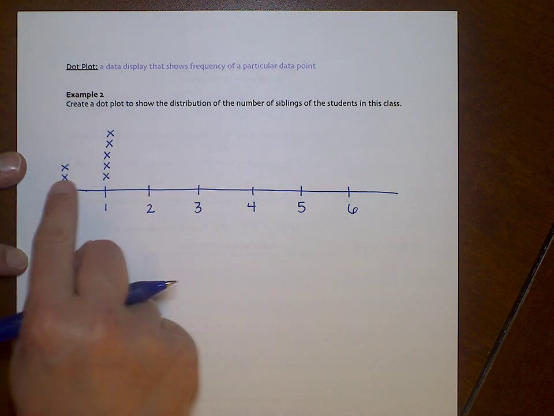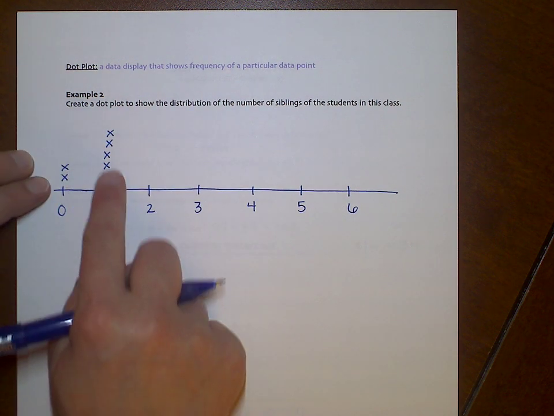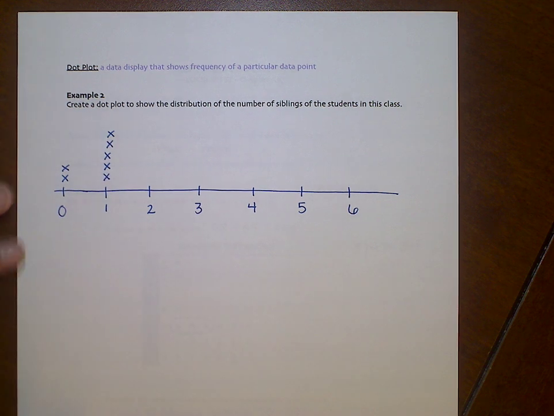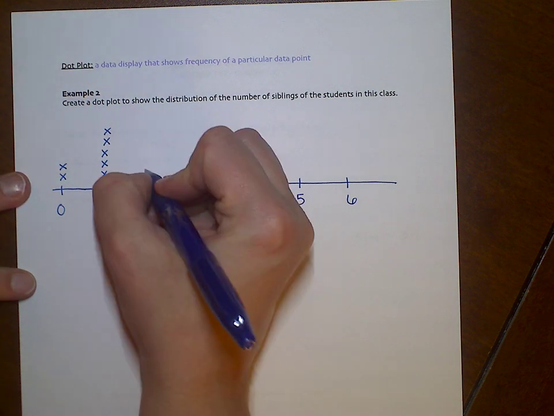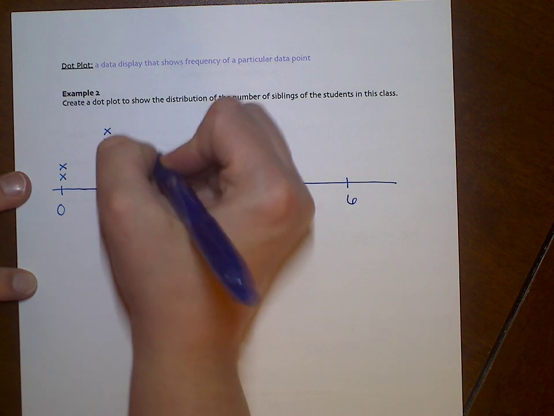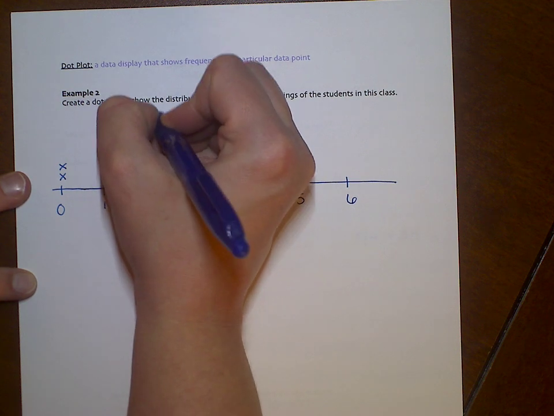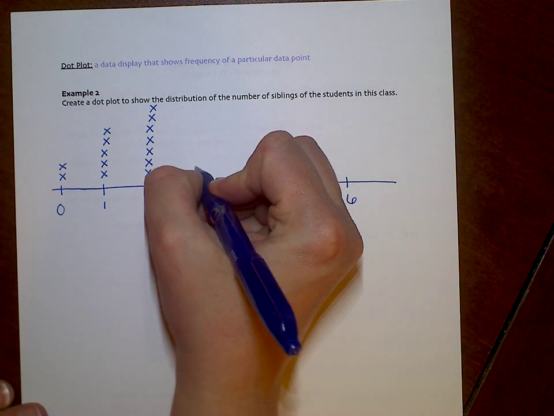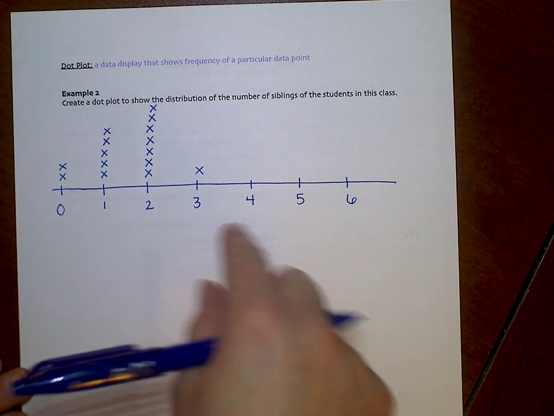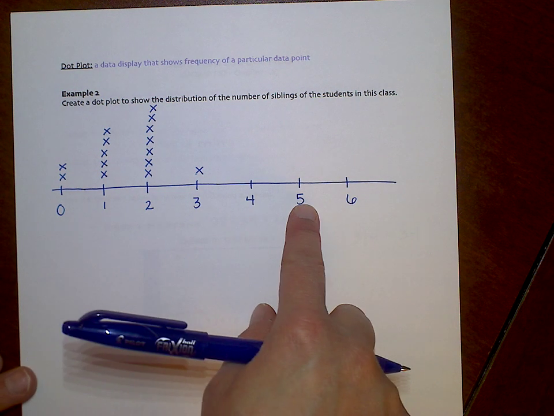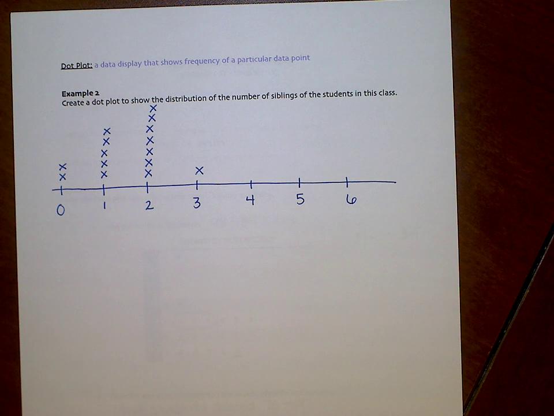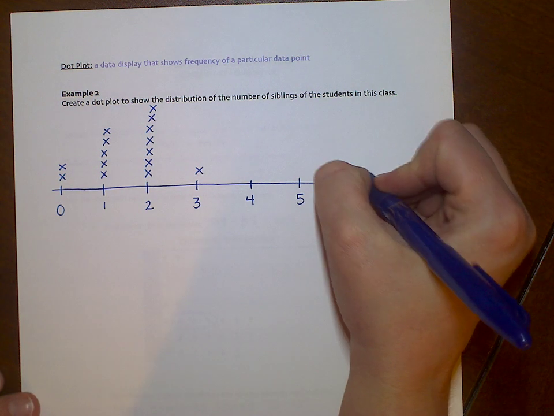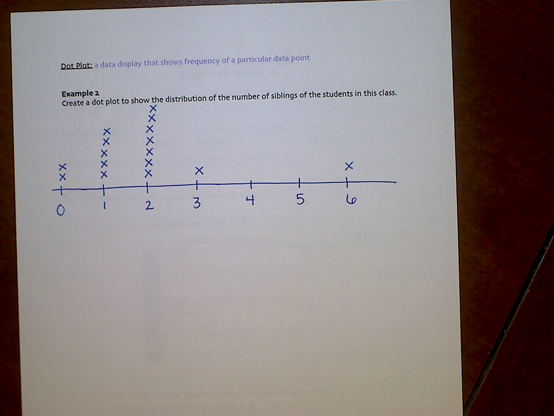It is helpful with the dot plot to try to keep these rows level because then you can get an accurate comparison. How does 1 compare with 0? How many students have 2 siblings? Let's do a whole bunch of these. We'll say 7 students have 2 siblings. How many students have 3 siblings? Okay, maybe just one of you raises your hand. And then maybe I have no students with 4 siblings and no students with 5 siblings. So I ask and nobody says, hey, I have 4 siblings. But then when I ask about 6 siblings, 1 student raises their hand. And so this would be a dot plot distribution of our class. This would show how many siblings students typically have.